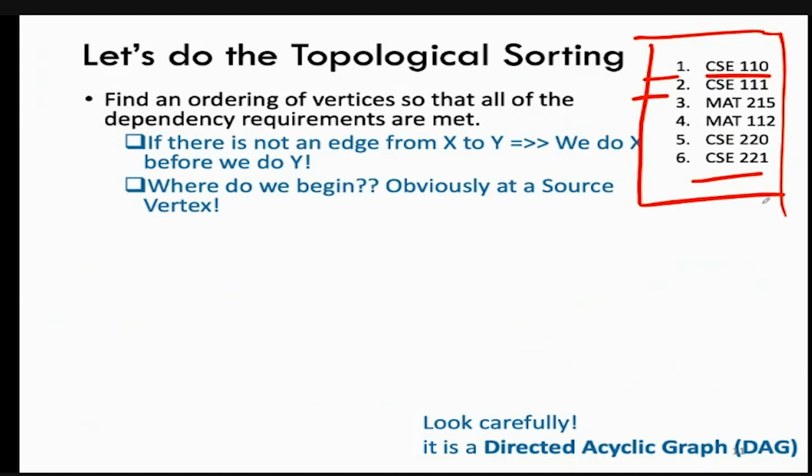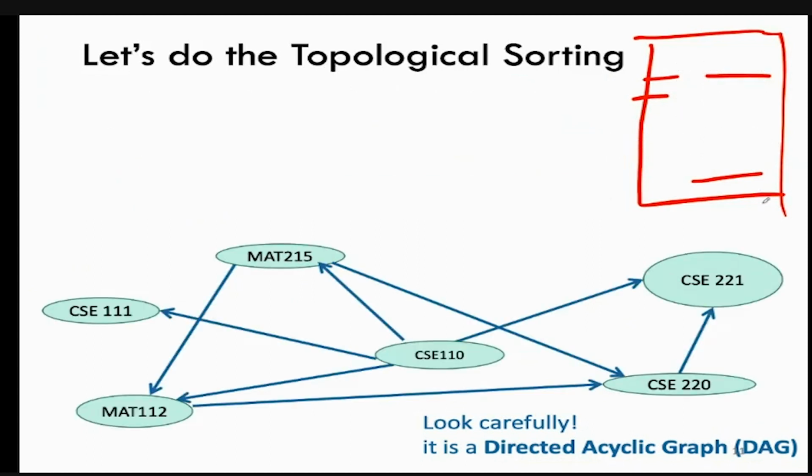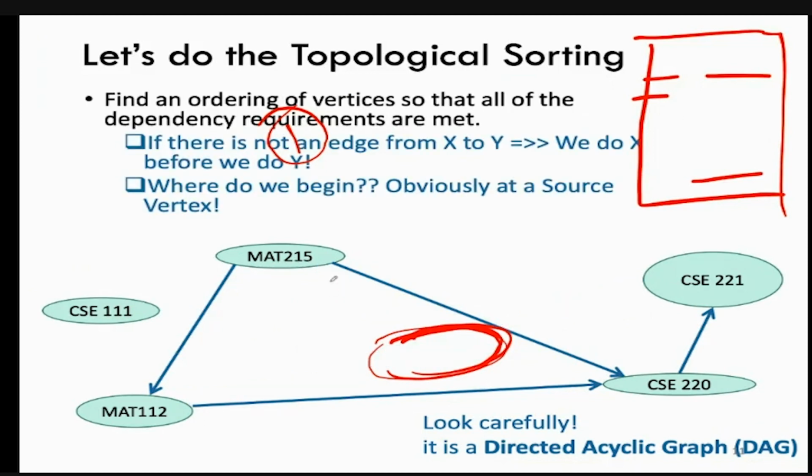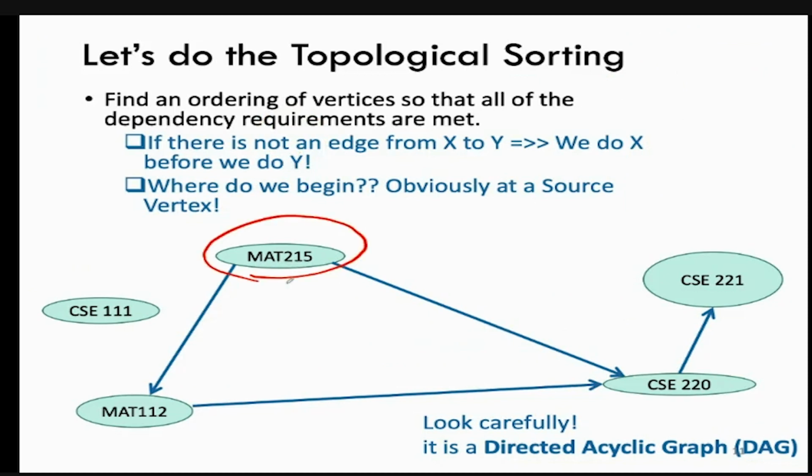What we are doing here is, we first start at the source vertex, we do this and remove this vertex and all the edges associated with it. Then we get another source vertex, and we keep doing the same. We will get some source vertex at each step, and remove it from the graph, until we finish all the vertices. But this is not the way we will follow for topological sort.